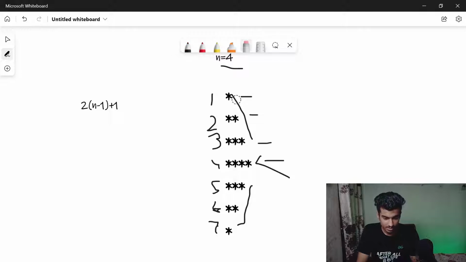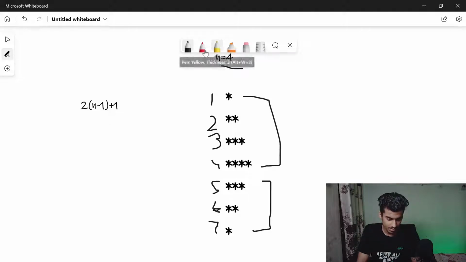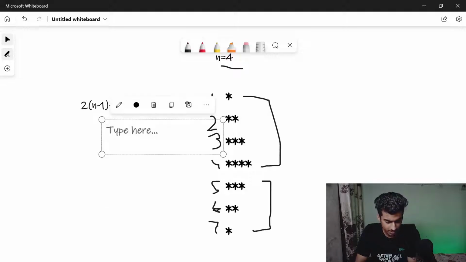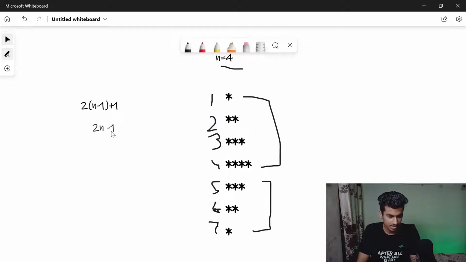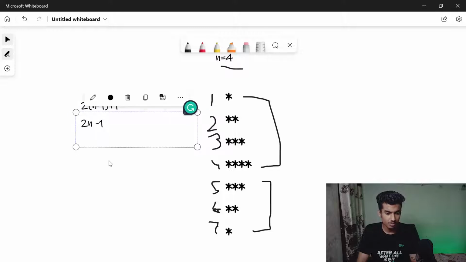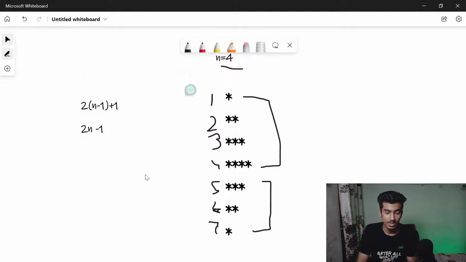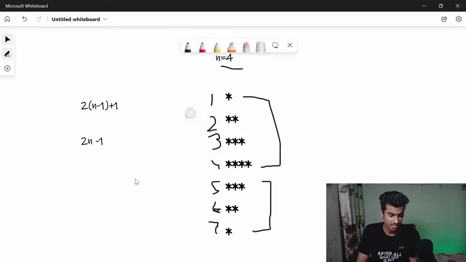So first we are printing n rows, then n minus 1 rows. Or we can directly say 2 into n minus 1, that is the same thing. Here you can derive this from 2 into n minus 2 plus 1, that is, 2 into n minus 1. So these are the same thing.